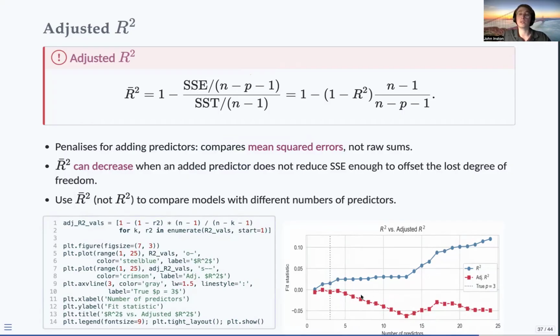The adjusted R squared only goes up if the penalty from the addition of complexity is less than the precision gain. This is something that'll be familiar to people using time series analysis too, in terms of adding different autoregressive terms. Right, you never want to keep adding terms because you ruin your ability to forecast into the future.